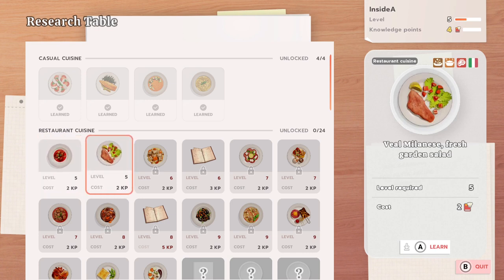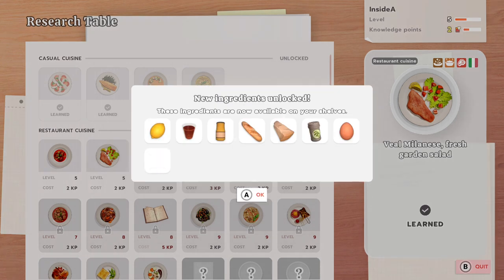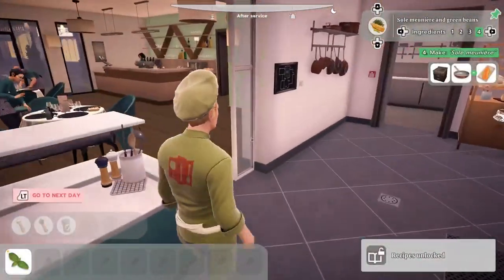We'll do the Milanese, because I think it's quite simple. You have unlocked the recipe for veal Milanese with fresh garden salad. You need to make it at least once before you can add it to your menu. Okay, there's a lot more there than I expected. We're going to breadcrumb the veal, obviously. I mean, we could take that as well, but for the minute, I'm happy with where we're at.